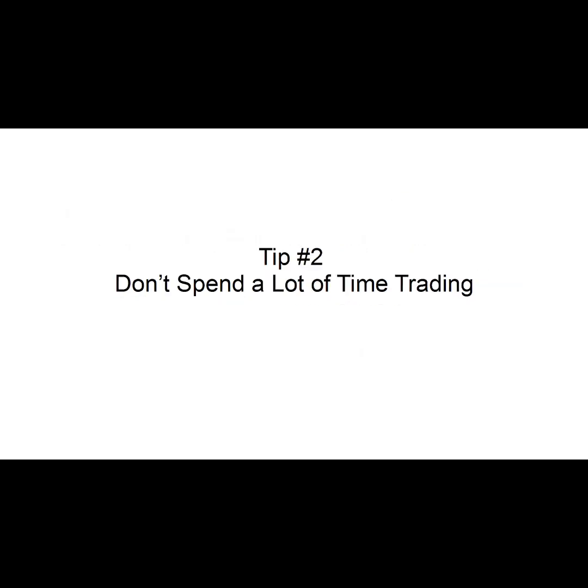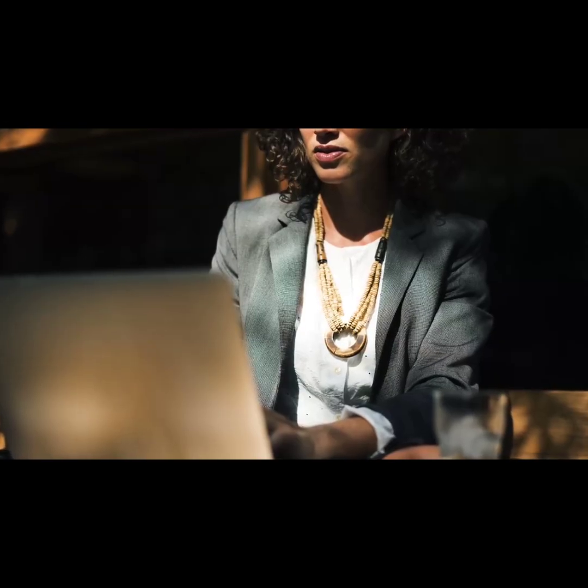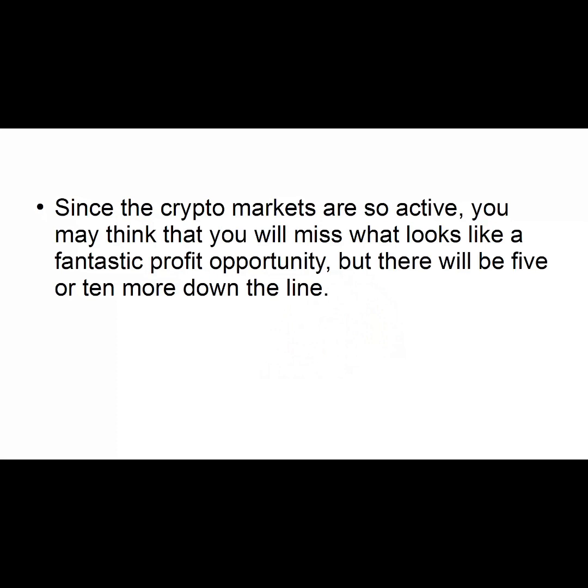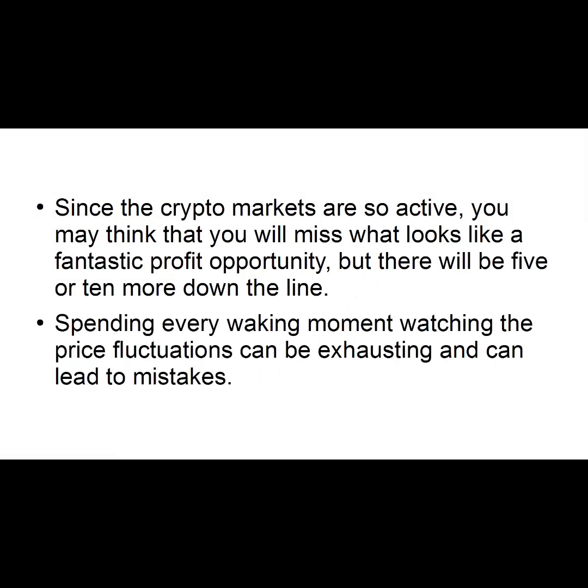Tip number 2. Don't spend a lot of time trading. If you are constantly trading, you can actually end up making less profit. Since the crypto markets are so active, you may think that you will miss what looks like a fantastic profit opportunity, but there will be 5 or 10 more down the line. Spending every waking moment watching the price fluctuations can be exhausting and can lead to mistakes.